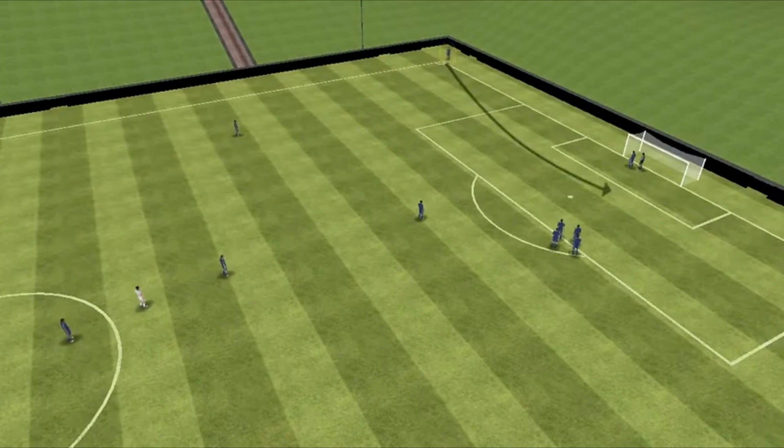Your team may prefer an in-swinging ball or an out-swinging ball, and also may have the kick taker signal whether the ball will be played near post, far post, or elsewhere. Of course, we won't look at the specific signals because those will be unique to your team. Let's watch some film and see how to execute.